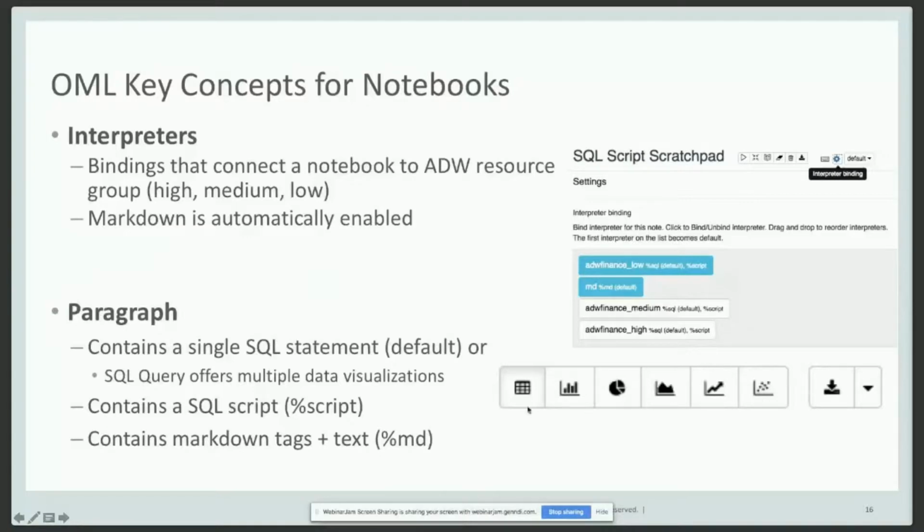With a script, you have control over the output. Typically, it's just going to be rows and columns, as if you were in SQL*Plus. If you do a single select statement, you're going to get access to some data visualization tools that will allow you to enhance how that information is displayed.